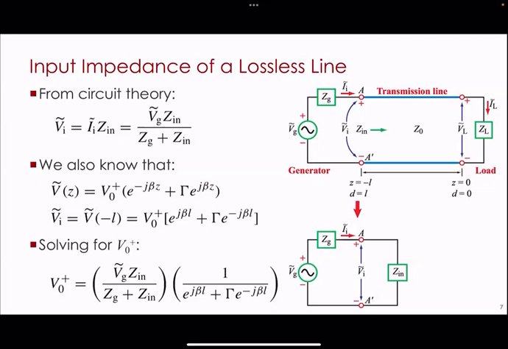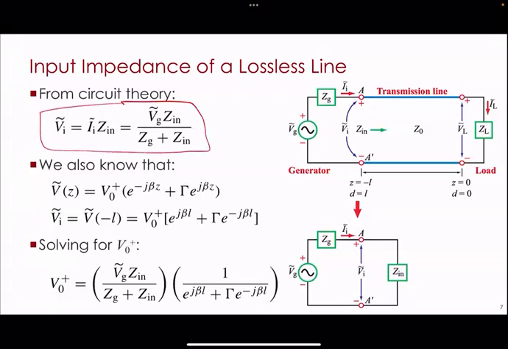So it's a regular old voltage divider. So how do you do voltage divider? Well, that would just be Z in over Z in plus ZG times this voltage over here, right? Imagine instead of these boxes with Z's in them, imagine them being resistors, and then it might become more clear that if I just wanted the voltage across a resistor here, I would just do that resistance divided by the sum of these two resistances times the voltage over on this side. Okay, same thing, just with these impedances. So that's what we have here.